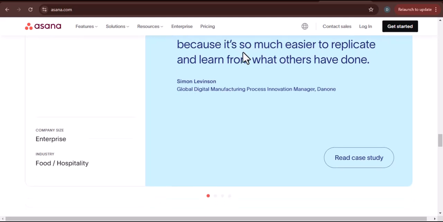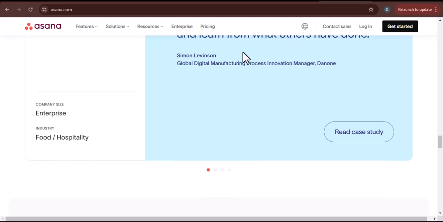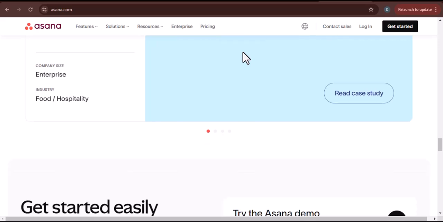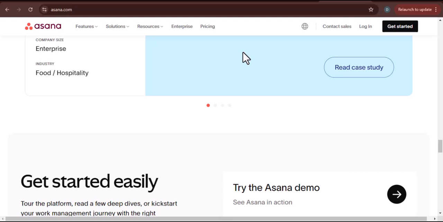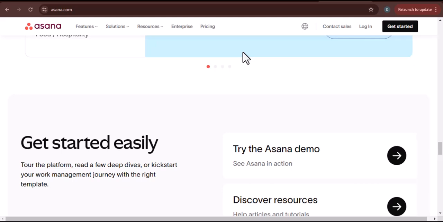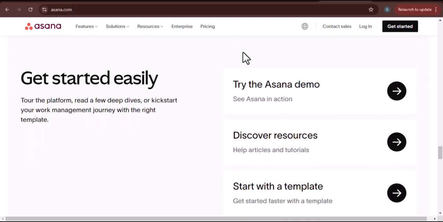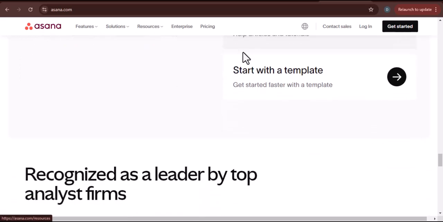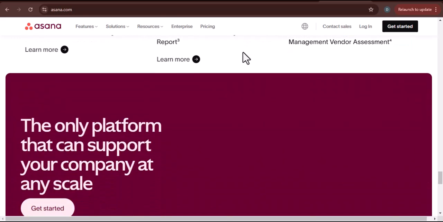Now, let's kick it up a notch and create a custom rule from scratch. This is where the real power of Asana rules comes in, allowing you to build automations that are perfectly tailored to your team's specific workflow. Let's imagine a scenario. You have a project where new design requests come in. When a new task is added to the incoming requests section, you want two things to happen automatically. You want to assign the task to your lead designer, Sarah, and you want to add a tag for urgent so she knows to prioritize it. This is a perfect use case for a custom rule.